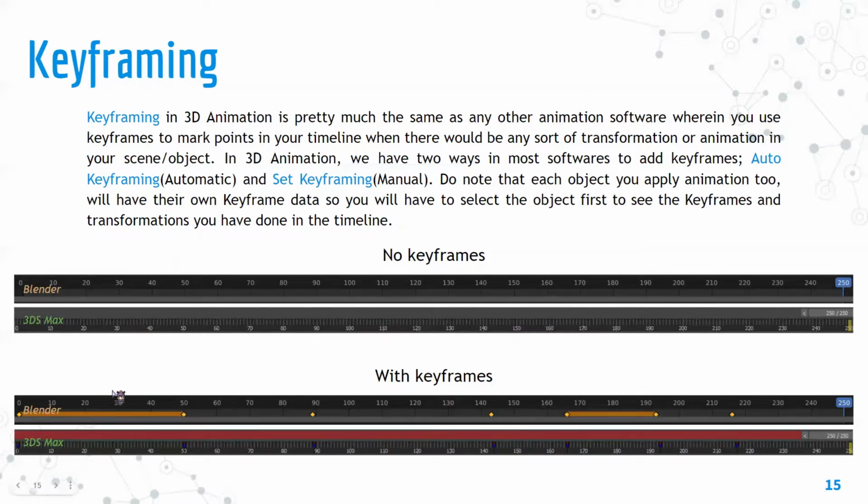No? Now, paano natin malalaman kapag may keyframe tayo? So of course, number one, select natin yung object. And then of course, next is, ito na, papakita na sa atin yung mga keyframes natin. So dito sa Blender, it's literally just one single icon. Pero sa 3ds Max, manonotice natin, meron tayong mga multicolored icons. So di-discuss natin din yan after.